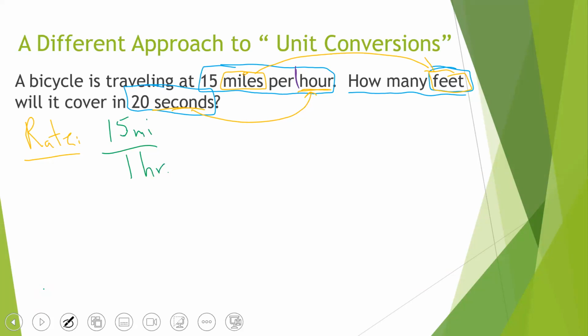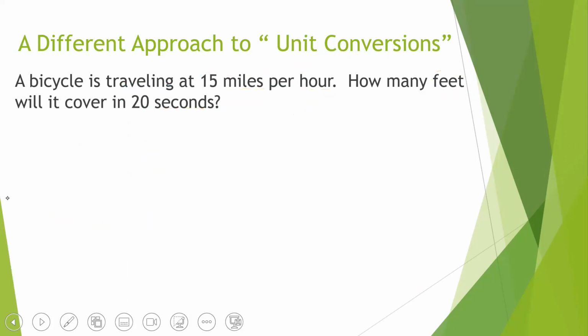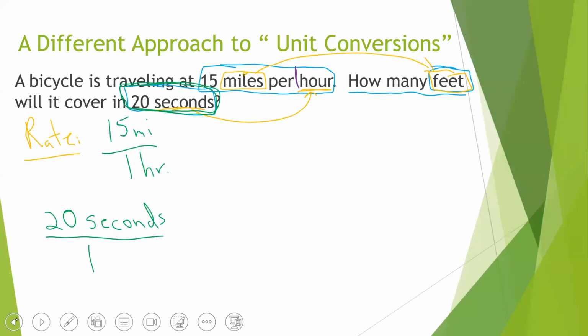To do a problem like this, I'm first going to start with the given information that is not a rate. So we're given just that the bike is traveling 20 seconds. It's not 20 seconds per anything or something per seconds. It's just 20 seconds. So to set up my dimensional analysis, I'm going to start with that as 20 seconds. And then I'm going to put that over 1 so that it's a fraction, and we'll match our other units.